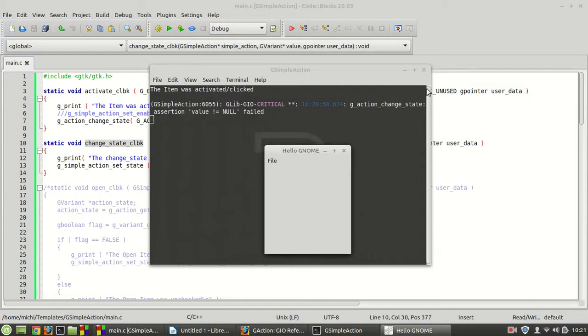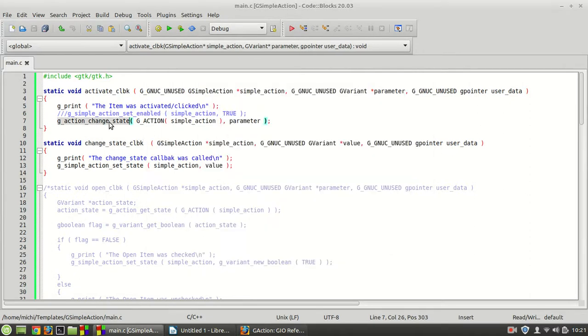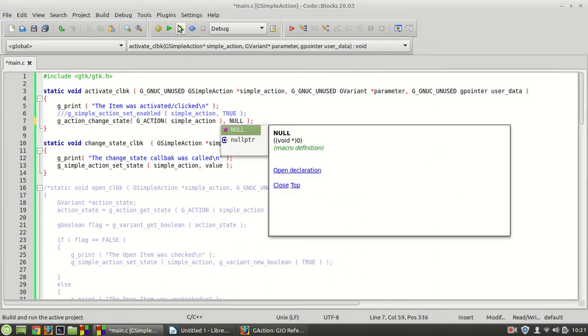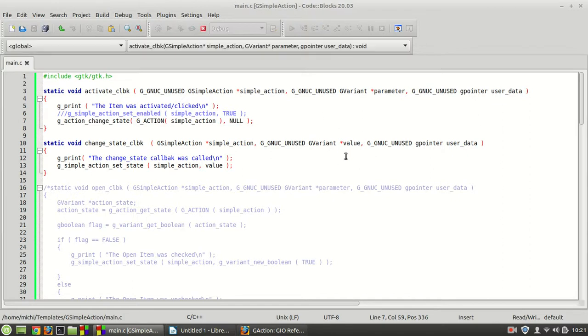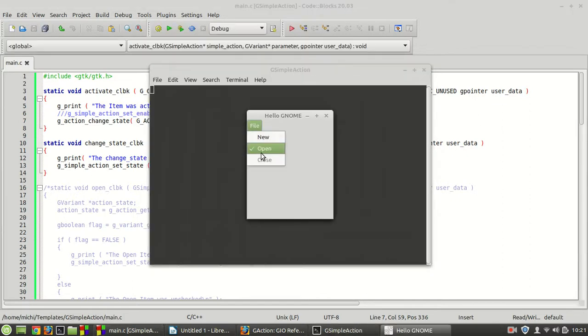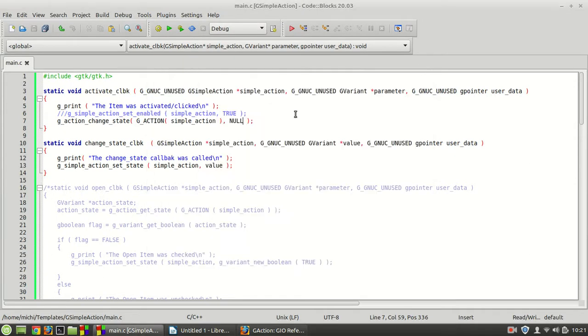Okay, I have a problem. Let me see where exactly it is. GAction simple, yes, null. We still have a problem. GAction change state. Why is it doing this? Because, yes, of course, sorry, my bad.